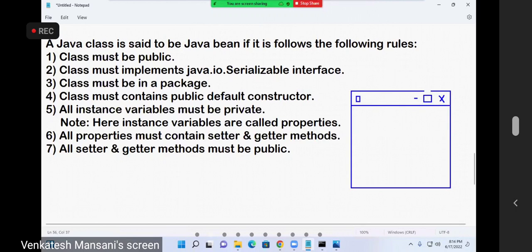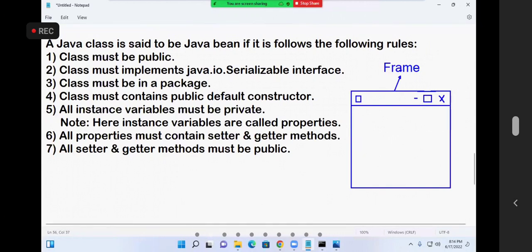This is called one frame. It is a graphical user interface. The class name is Frame, in the AWT package.